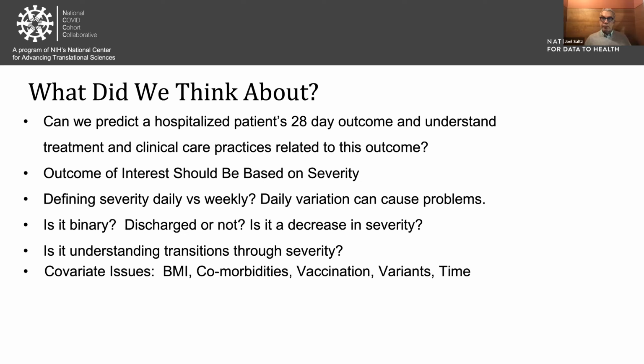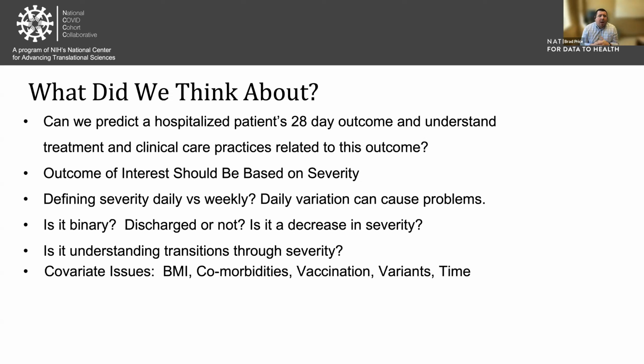So the question really comes down to, can we predict a hospitalized patient's 28-day outcome and understand treatment and clinical care practices related to this outcome? We decided the OS scale, so the outcome of interest should be based on severity. How are we going to define severity? Now, our OS scale can do it for any time period. We can do it daily, we can do it weekly, however you want to break this up.